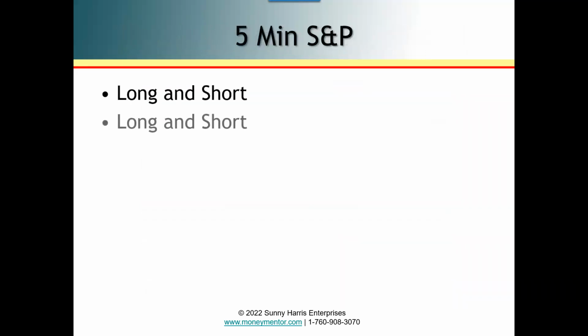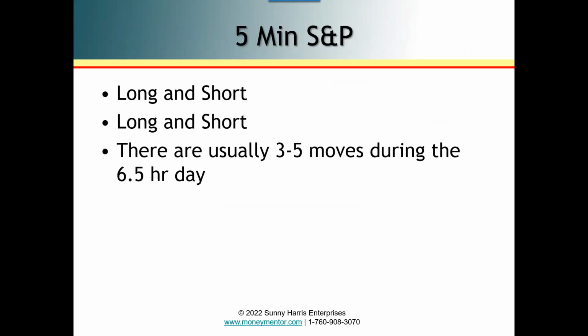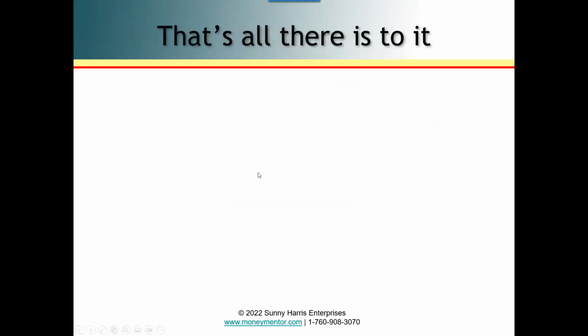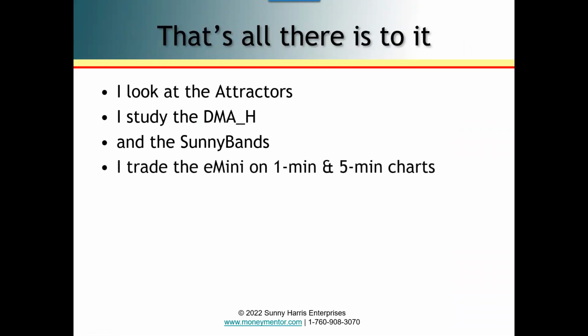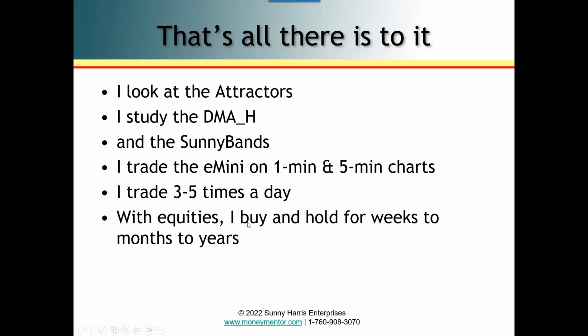Here's the 5-minute S&P, long and short, long and short. There are usually 3 to 5 moves during a 6.5-hour day. And that's really all there is to it. I look at the attractors. I study the histogram and the SunnyBands. I trade the E-mini on 1-minute and 5-minute charts. I trade 3 to 5 times a day. But with equities, I buy and hold for weeks to months to years, depending on the signals I get. So I hold them. If I hold it for a week, that's long-term to me.